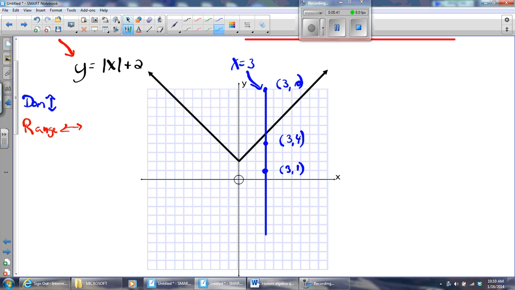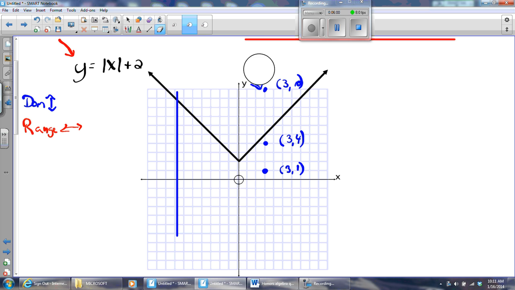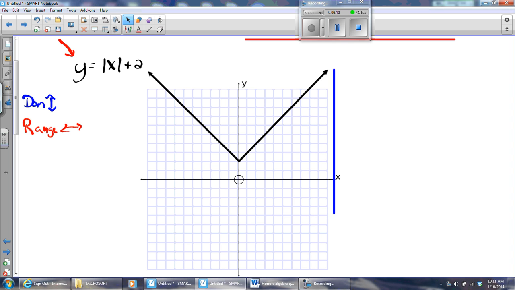So I like to use a vertical line, or you need to use a vertical line, because it tells me x values. If I put it here, it's at x equals 1.5. Here, x equals 0, x equals -1, x equals -10. Okay, so the vertical line is to test for domain, and the horizontal line is a test for range. Now I'm going to move this vertical line across the x-axis and see where I'm hitting the graph. Ask myself, do I hit the graph when x is 0? I sure do. Do I hit it when x is positive? Yep.